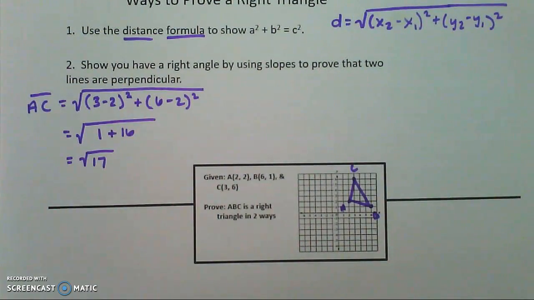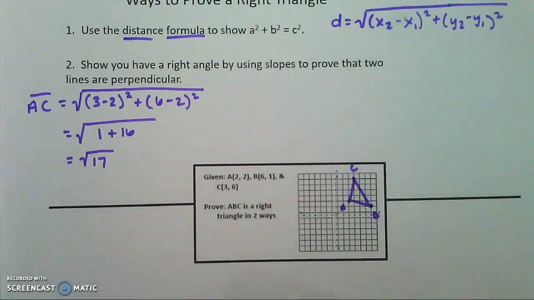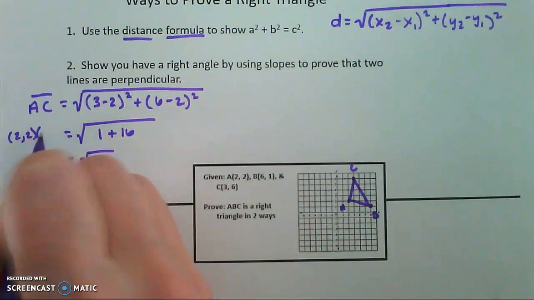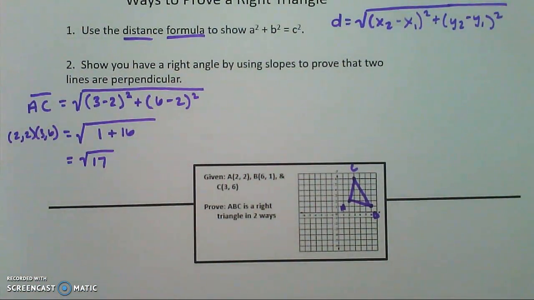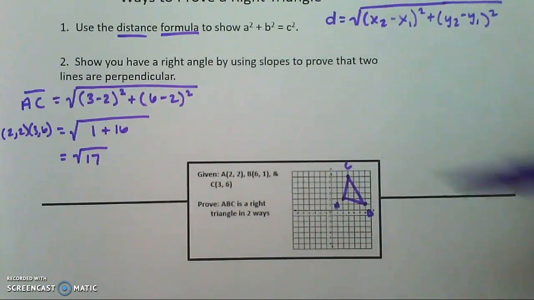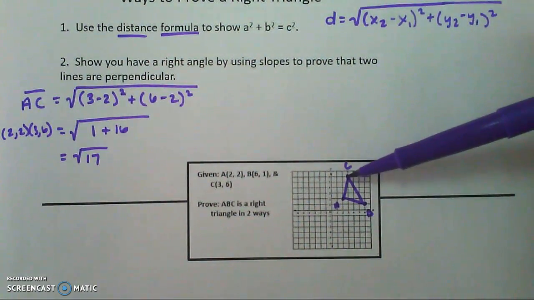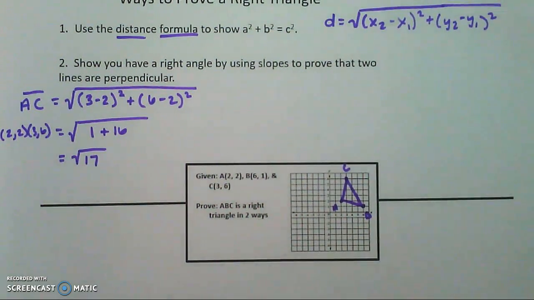And just to remind you, we were looking for the length of AC, so we used the point (2, 2) and we used the point (3, 6) when plugging it into the distance formula. So this is one way that we could do it, using the distance formula, or if you have the picture already graphed on there, we've talked before about how we could use the Pythagorean theorem to help us in finding the lengths or distances on a graph.